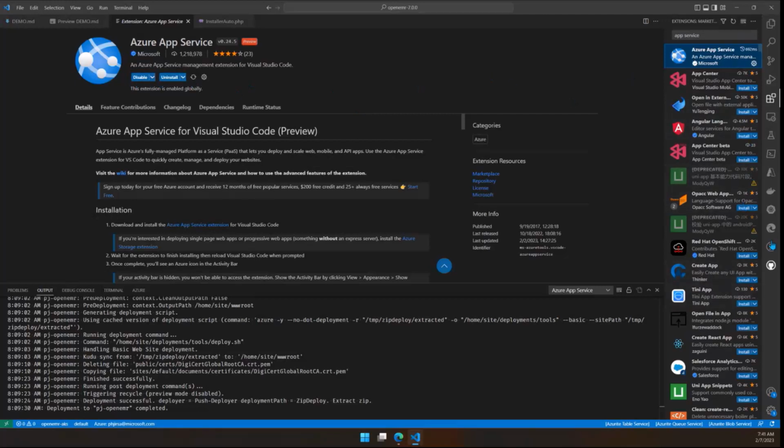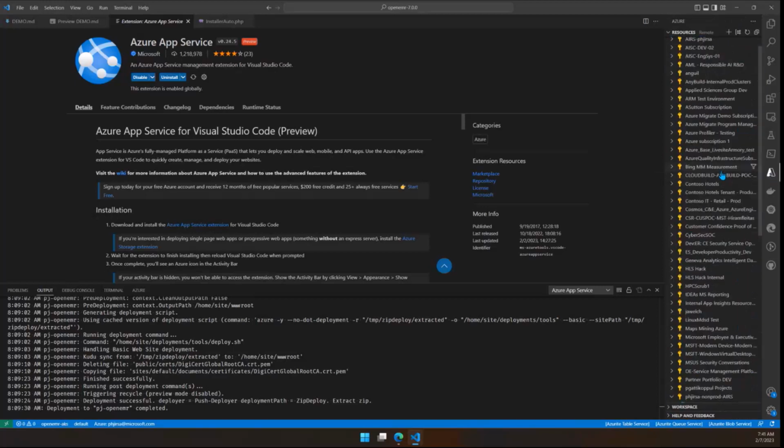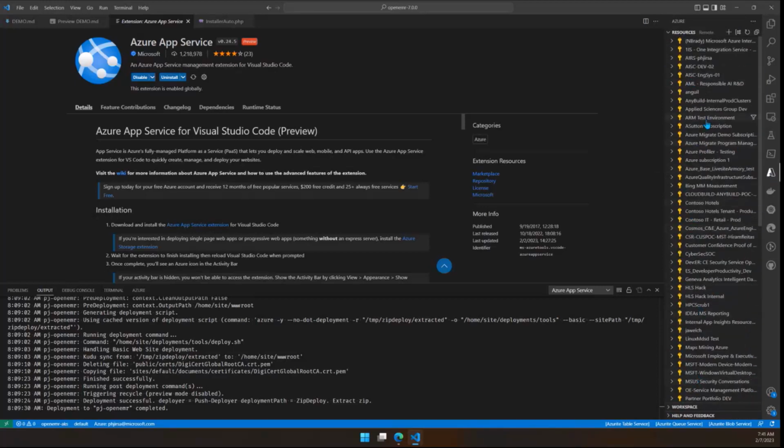And what ends up happening now is you can see I've got my toolbar on the right. I think by default in VS Code, you would see your toolbars over on the left-hand side. This is just a preference for me, but the point is you'll see a new section here. Once you start to install extensions that have access to Azure resources, you'll see this Azure section here in your toolbar. So if I click on Azure, you'll get a couple of different sections within the blade for this Azure toolbar. And you can see the big one is it gives me access to all of my Azure resources. So what I need to do is, the first time I install this extension, you won't see anything here.